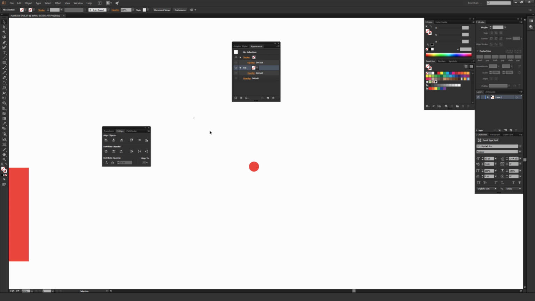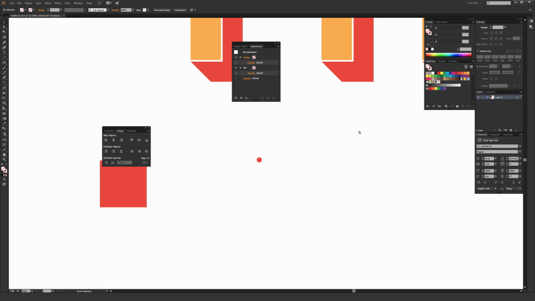So now we're basically done. All you have to do is select both the invisible box as well as our halftone dot, and then click and drag it into our swatches panel. Just click and hold and then drag it right in there and let go. In doing that, we've now applied this halftone dot pattern into our swatches panel. It's right here on my particular panel.